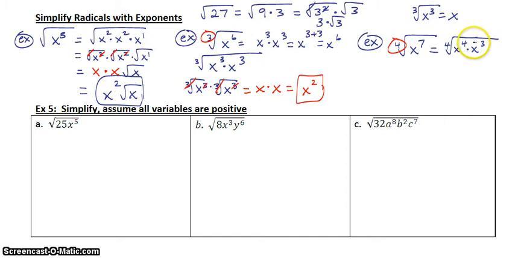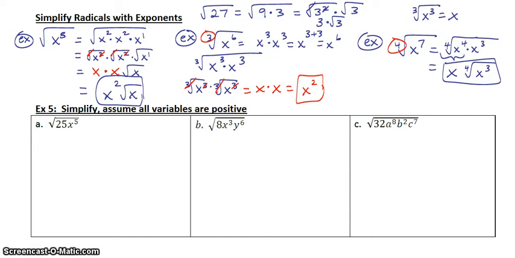7 is 4 plus 3. All right. If you think about this part, that's just going to be x. And this part here is going to be left with x cubed underneath the fourth root. And now there is a shortcut that you can take, and I'll try to say that as we go along. Some of you may already see what the shortcut is. But let's do some more complicated problems.